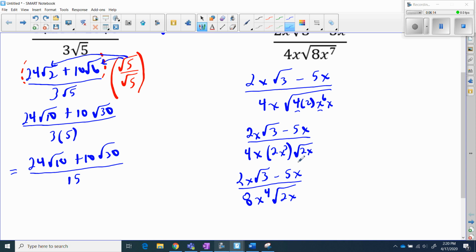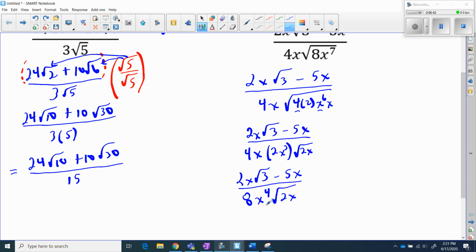Now, like many things that you're finding in mathematics as you progress through your pre-calculus courses, they can be labor intensive. That means they take a fair bit of work. And this is one of those types of questions. It's going to take you a little bit of work to get to your final answer. We're only at the point now where I've got everything all simplified, but my problem now is, you remember we said we're not allowed to leave radicals in the denominators of expressions anymore. So I have to figure out a way to get rid of that.